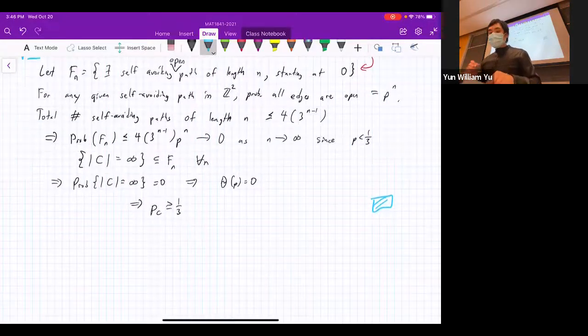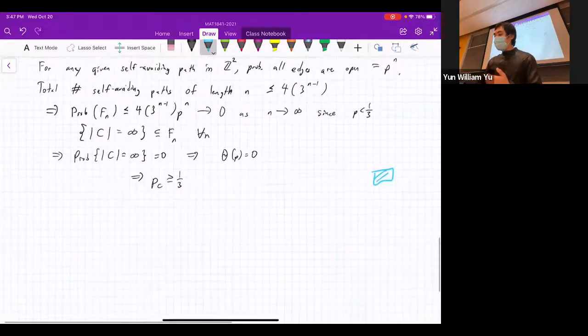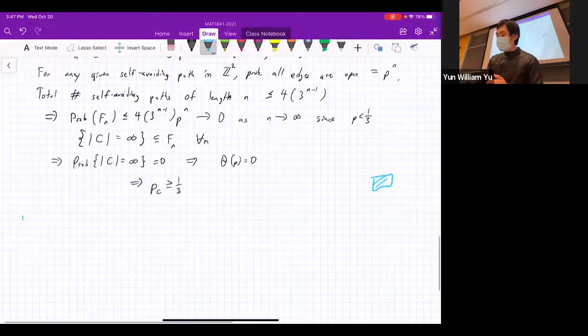Okay, and I will start on a more complicated theorem, but I'm not going to get done. It's like a full however many pages. But we want a tighter bound than 1/3. So that was an easy bound. And so let's take a look at some of the more complicated ways you can get a better bound.